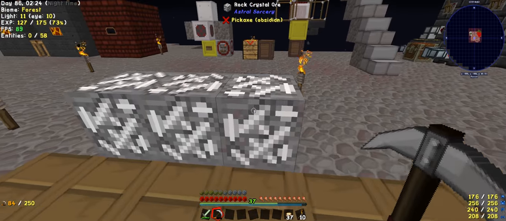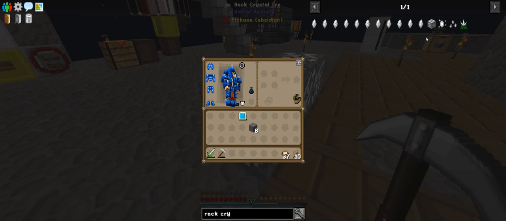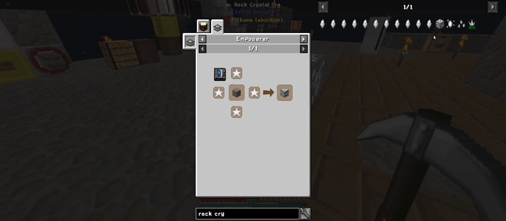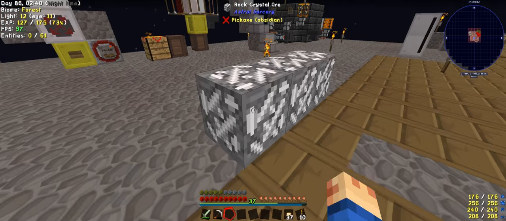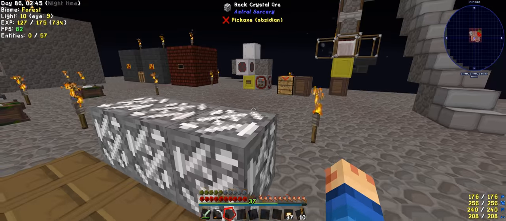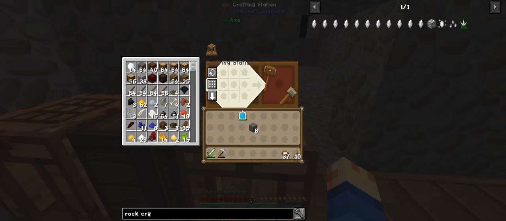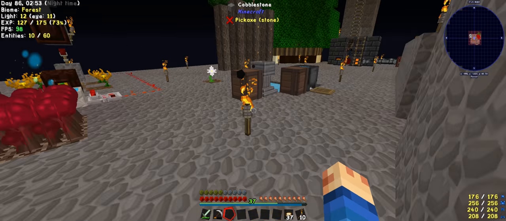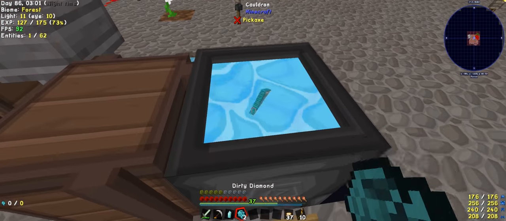Obsidian pickaxe! What? When? Why? How? When your powers combine. Wow, he put an obsidian pickaxe on it. Okay. Time to upgrade to a better pickaxe. Should I just go straight ahead and just turn these three into a pickaxe?